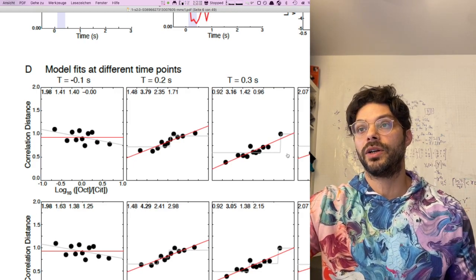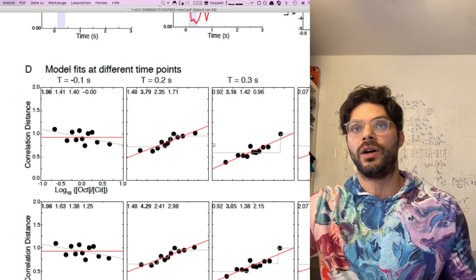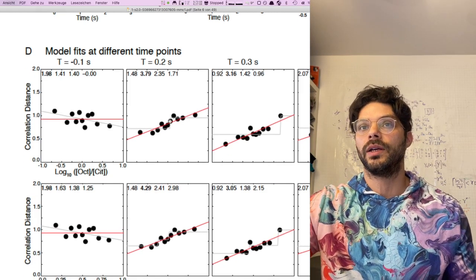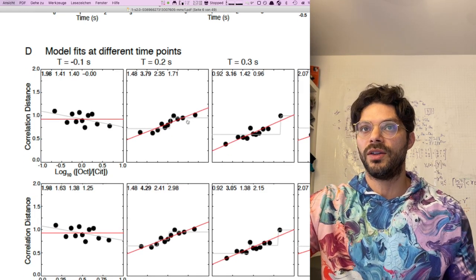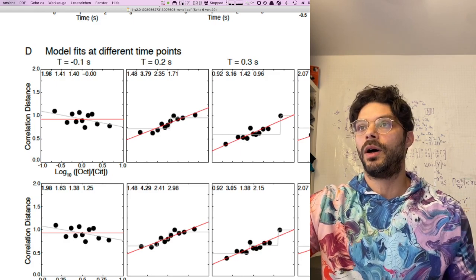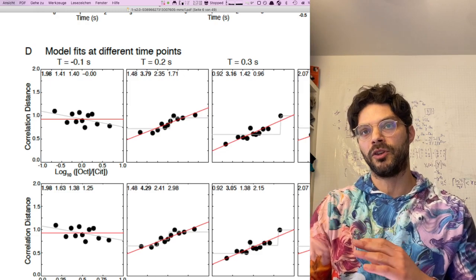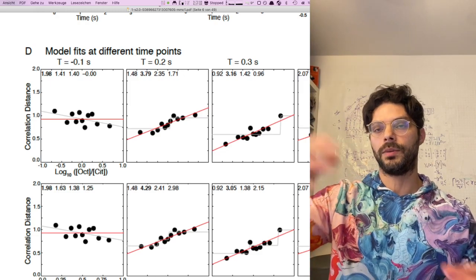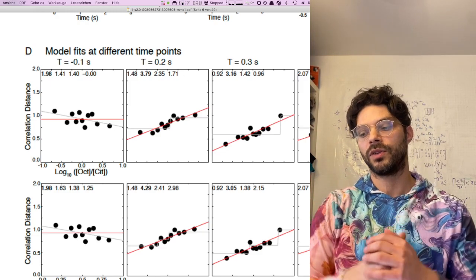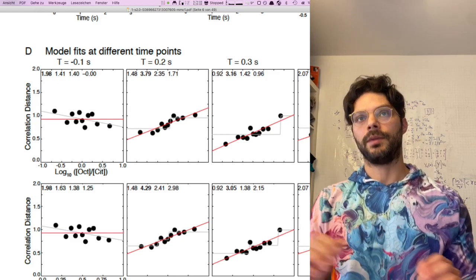Now, as the odor does turn on, you can see that the second best model in each case, in gray, is a stepwise model. I'm showing it for its best parameters, because we actually integrate out all the model parameters when we're looking at them.